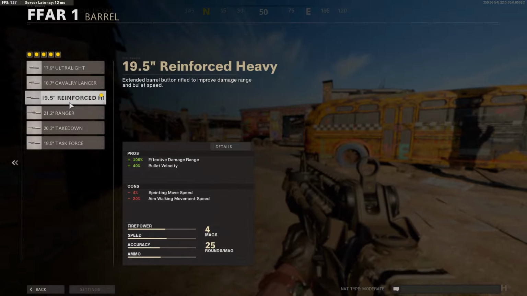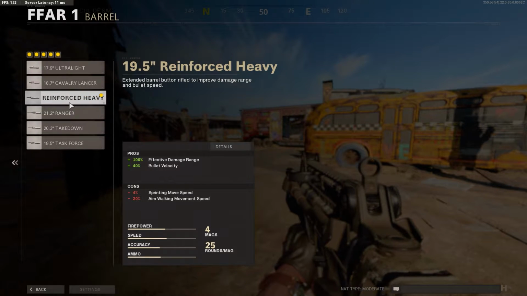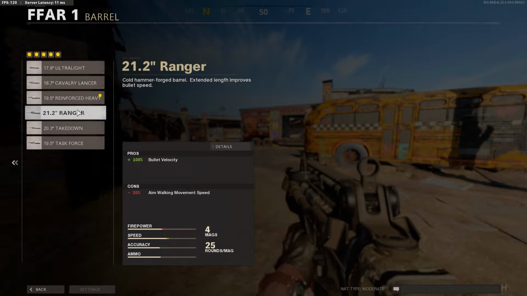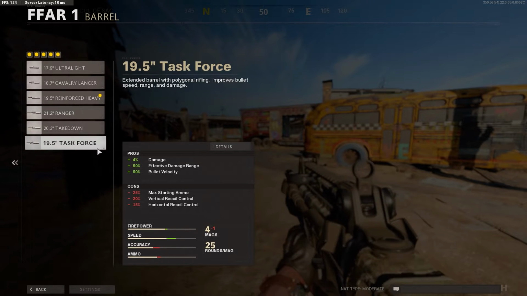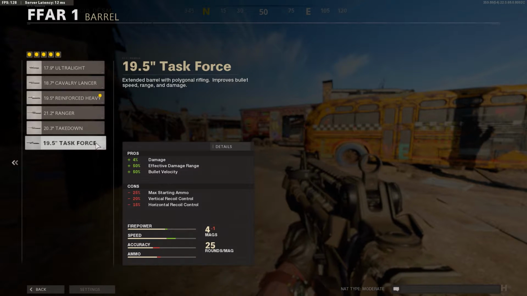The next part is gonna be barrel. So the barrel is gonna be reinforced heavy, because that improves my effective damage range and bullet velocity. I need both of them, to improve my range and velocity. Of course, my bullets should travel faster so I can kill people faster. I could go for 100% bullet velocity or 150% effective damage range, but it's too much of a hassle. I want both of them. I could go for this, but it has too many cons and I don't want that. Vertical recoil control is done, my horizontal recoil control is done, so I won't equip that.